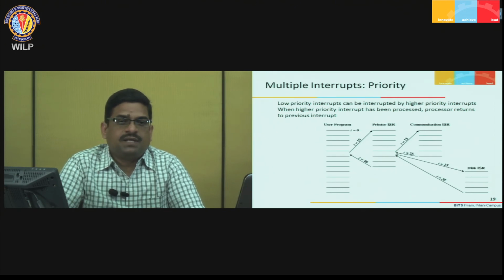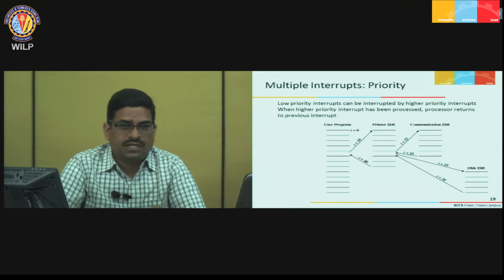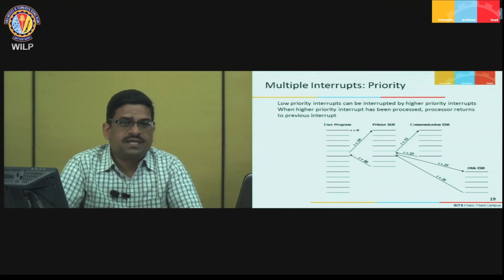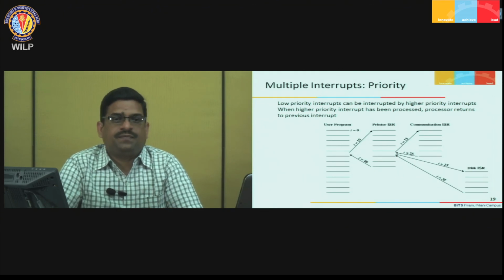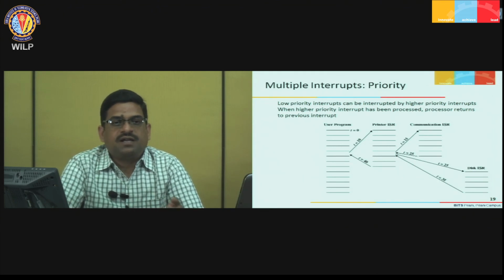Say, for example, the network interface card generates an interrupt for the processor to read the data from the buffer and put it into memory. Because it is connected to the internet and getting data continuously, if this device is not entertained immediately or in a specified time, then there are chances of data loss. That buffer will be overwritten by new data. So this has to be treated immediately.